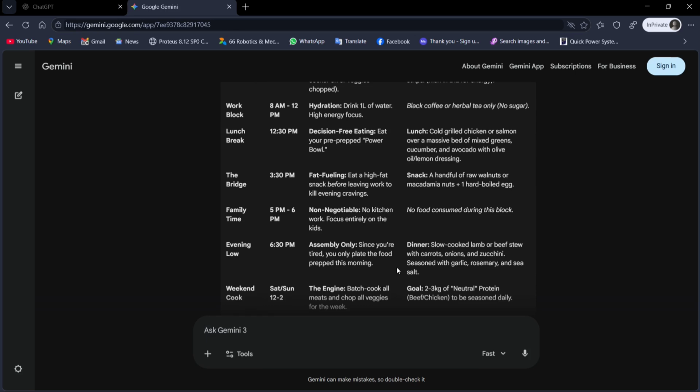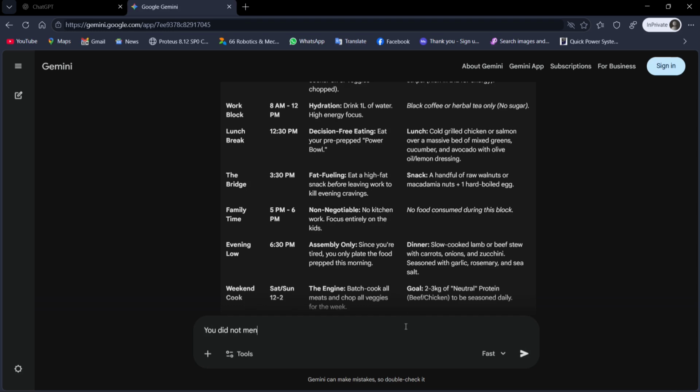It has not included a measure of the portion of the food or the amount of food you're supposed to eat per serving, and it has not spoken about any way to measure your progress, whether you're actually losing weight or gaining weight, or if, for example, you relapse, maybe one day you eat something unhealthy, or maybe you see that you're not losing weight as you would like to, right? So these are some shortcomings which you may not have mentioned, but let's include them and see what results we get, right?